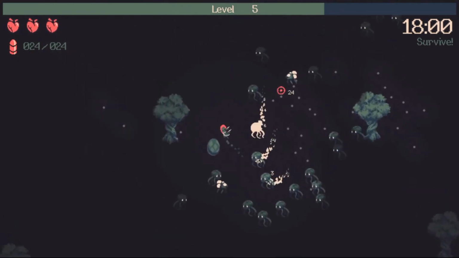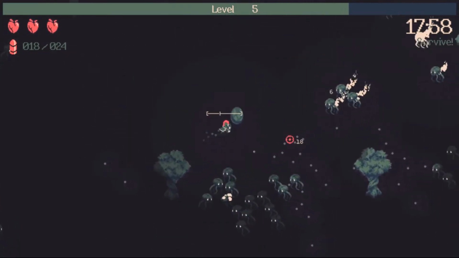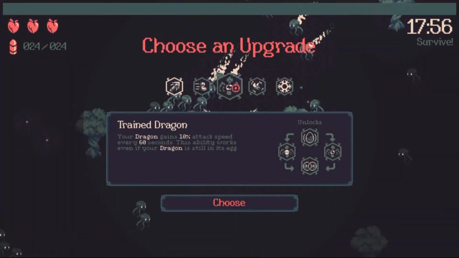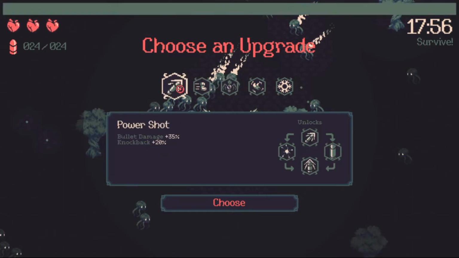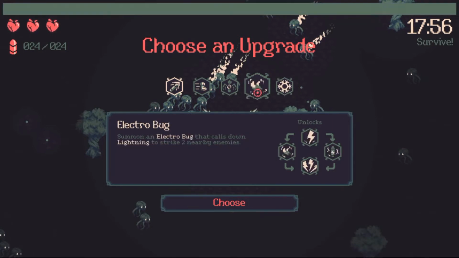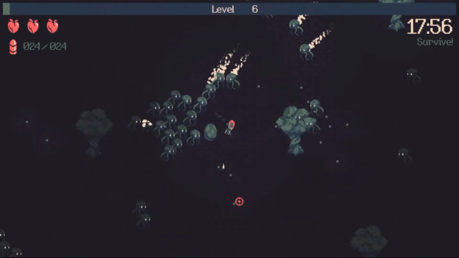So, yeah, let's... Dragon gains attack speed every 60 seconds. We can get Frost Mage. Your bullets have a 35% chance to inflict freeze. Just the bullets. Actually, fine. We'll take the dragon upgrade.